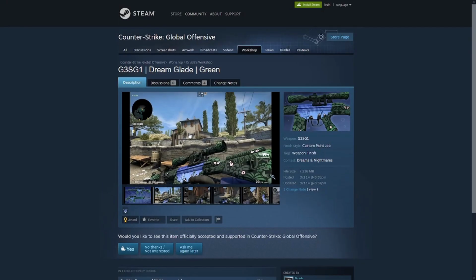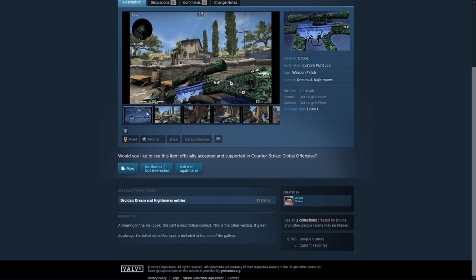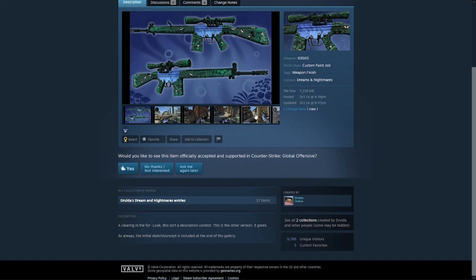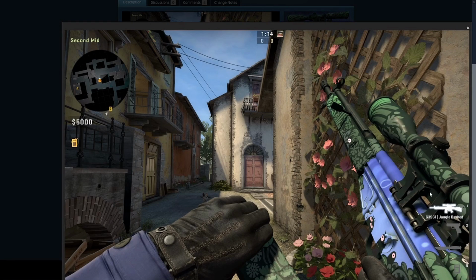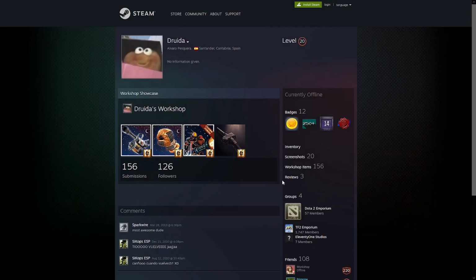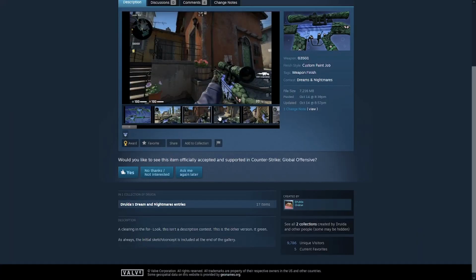Next up, however, we have the Dream Glade, the green version of this skin. G3SG1, nobody uses this auto sniper, and this is actually the weirdest skin inside of this collection, and the reason being, I just don't know what the inspiration is. Like, what is this? Can anybody explain to me what this is? It looks like a jungle, like leaves and eyes are looking at you. Is this supposed to be a dream, a nightmare? Both, maybe? I really don't understand the connection here.